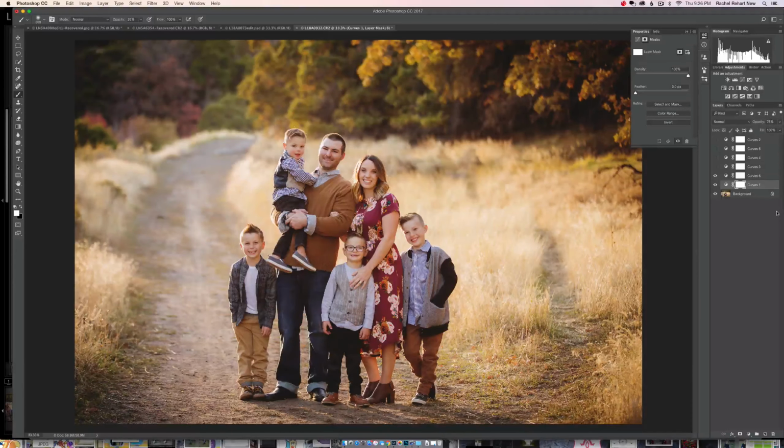Curves is one of the most powerful parts of Photoshop, so I want you to feel really comfortable. Get in and explore it and see what you've got going. It's extremely powerful. Use it for colors, tone, brightening, darkening, and contrast, and as I showed you, a pinch of matte. This is an extremely powerful tool in Photoshop.